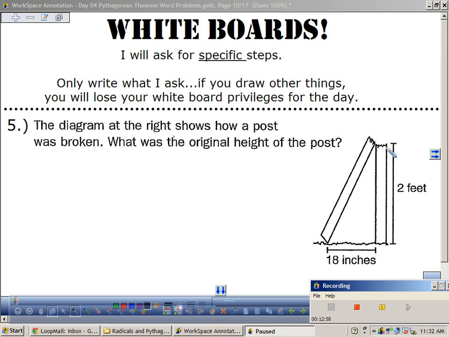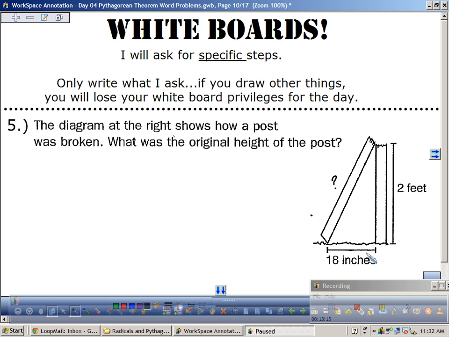We're going to find out. Right now, we know how tall it is right now. What it was before. Because if you were to take the piece and stand it back up, if you were to find this right here, you'd be able to stand it up and then add it together, right?